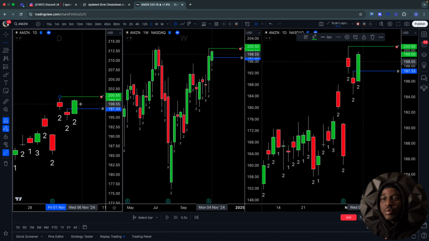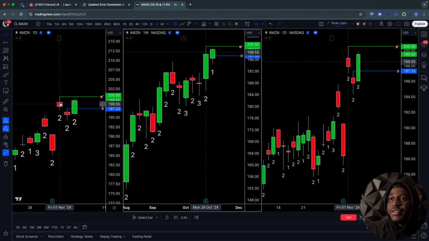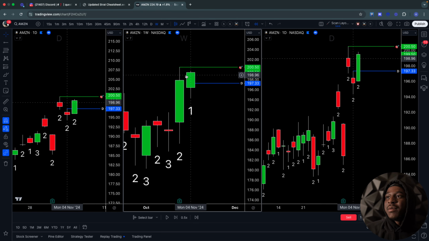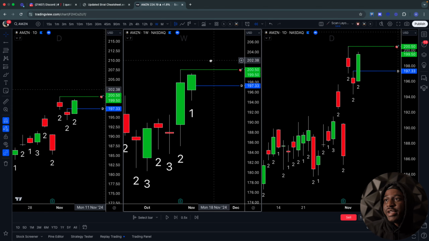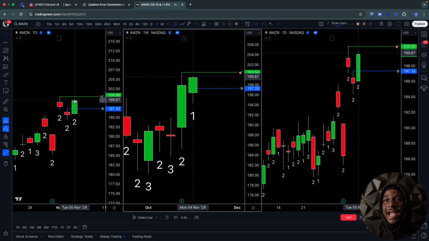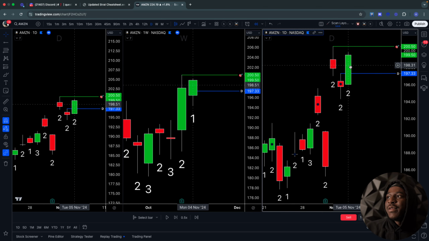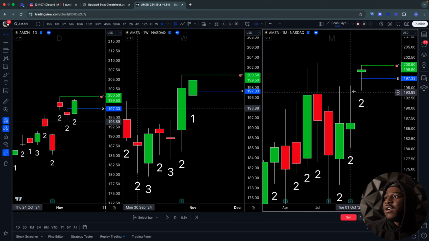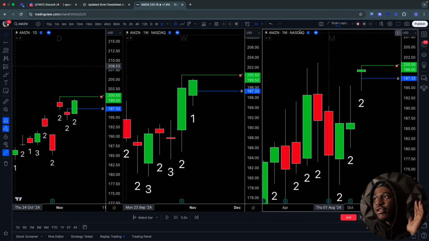Now, the next day that opens up on Wednesday, it has to reconfirm what happens here in order for us to stay in our position. As you can see, this is a 2-2 reversal on the daily, but it's an inside candle on the weekly time frame, and it did not yet break the high of the previous week. And the 2-2 reversal, this actionable signal on the daily time frame, is triggering this 2-2 continuation on the weekly time frame, which will then, if I put this to the monthly time frame, I don't know why I didn't have it on the monthly. Right now, it's already 2 up on the monthly time frame, so it's just going to keep going farther to the upside, right?